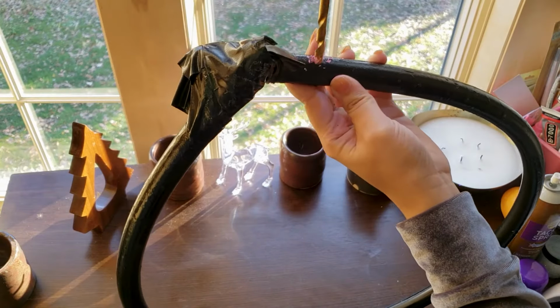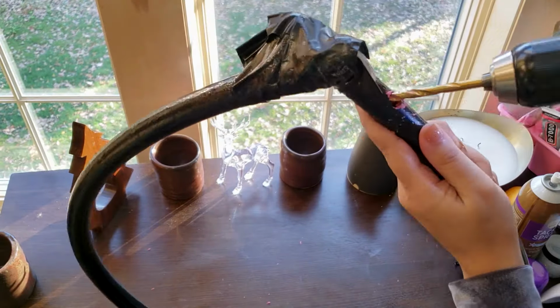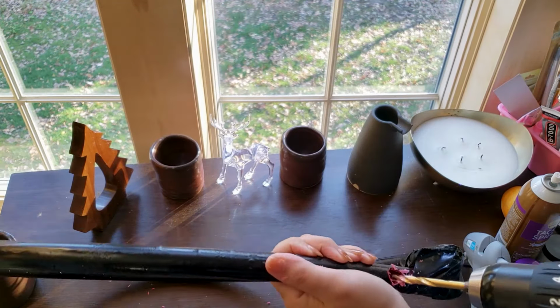So here's where I'm drilling into the pipe so that the metal rods will fit inside. I marked where the rods sat when placed in the plaque so I would know where to drill. Again, my drill bit isn't big enough, so I'm having to widen the hole by drilling against the edges.